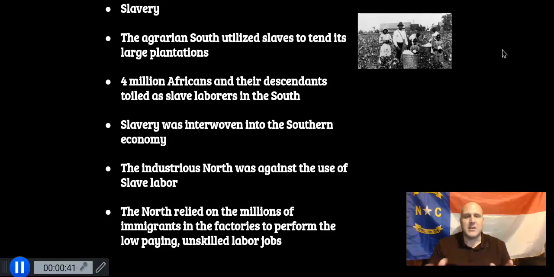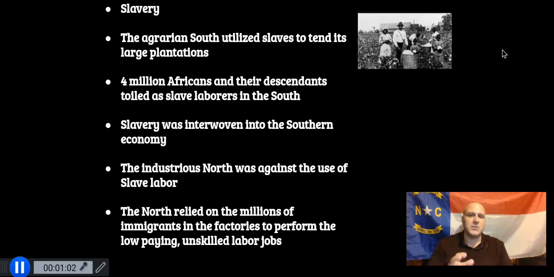Yes, I understand that when Lincoln became president in 1860, his goal was to preserve the Union. And it's not until later on in the war that the objective of the war was to free the slaves. And we'll get to that, and you'll see that. However, slavery is the number one cause.